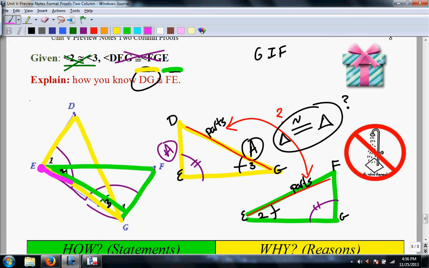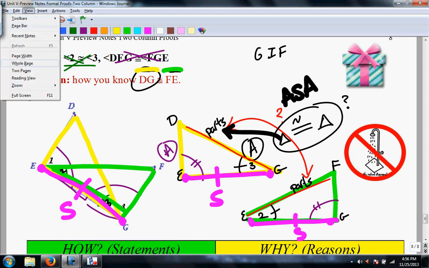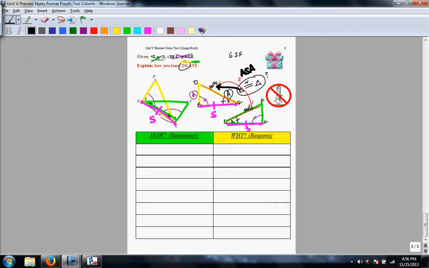Look really carefully. Do you see that these two triangles sit on the exact same segment? Do you see EG? See EG? That's a reflexive side. So there's a side. So you used to see right away that the triangles are already equal because of angle side angle. And if you can say the triangles are equal, you can say the parts are equal. Let me show you how to write this up. So our goal is to go for ASA.